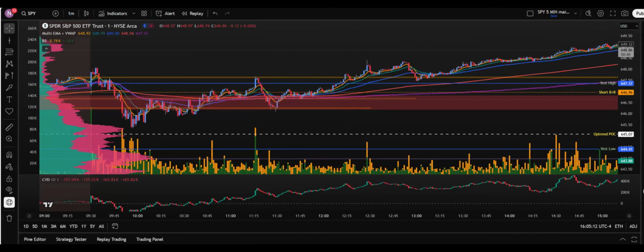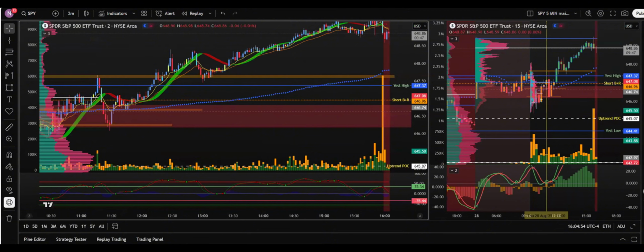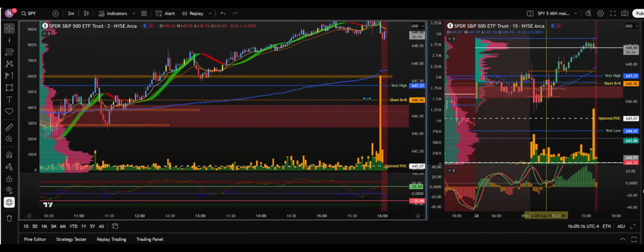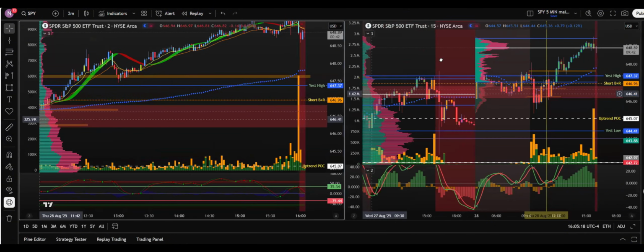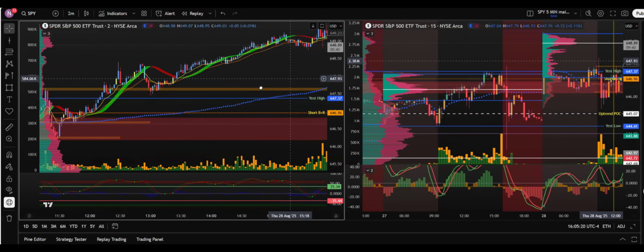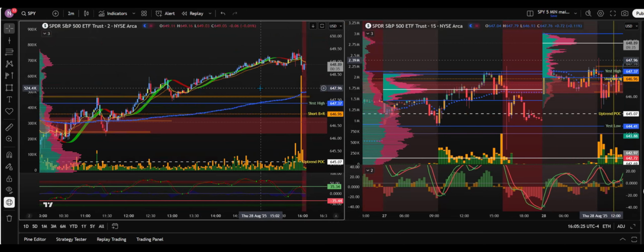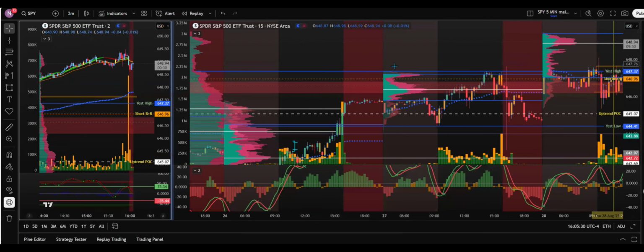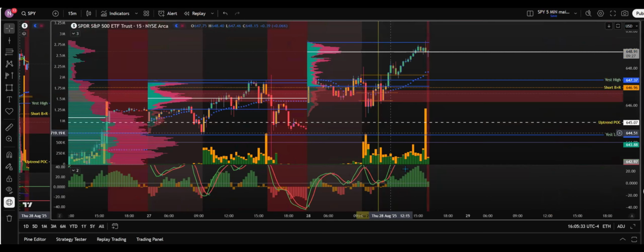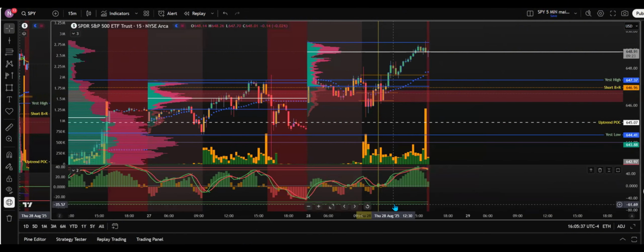Now let's go and switch over to a 2 minute chart and a 15-minute chart. Again, I use these for my custom wave trend strategy, and there's another video on that as well. But just to show you guys, because this is a little more complex of a setup, let's start on the 15-minute chart. So the most important parts of the 15-minute chart are going to be the wave trend.